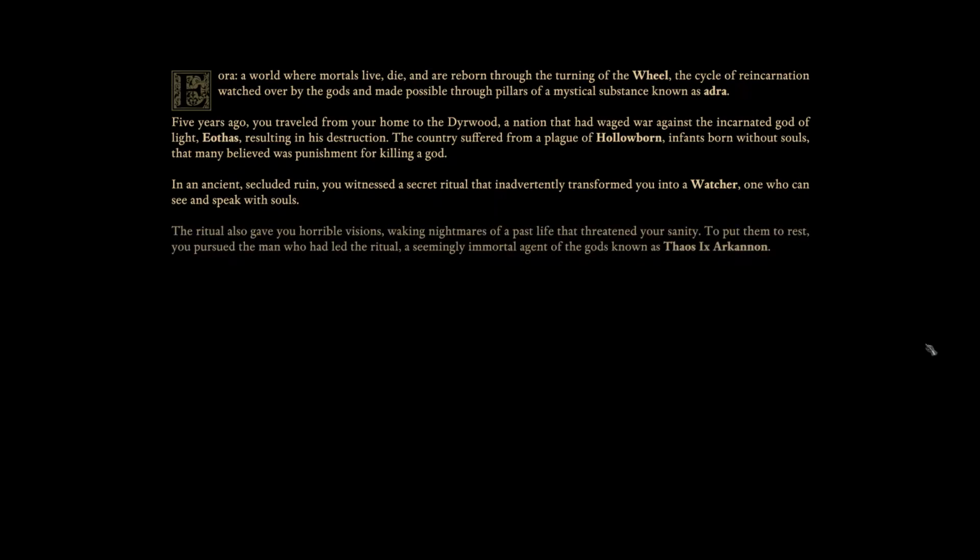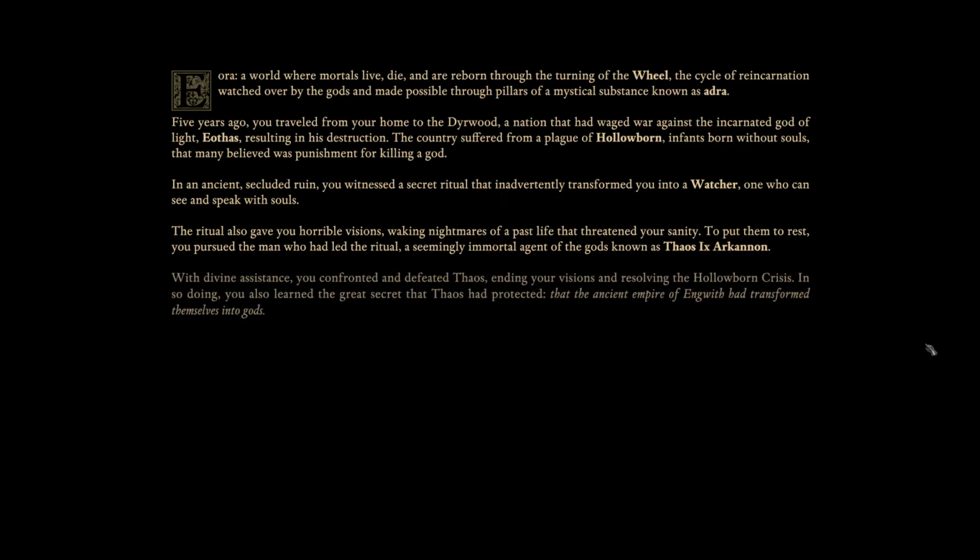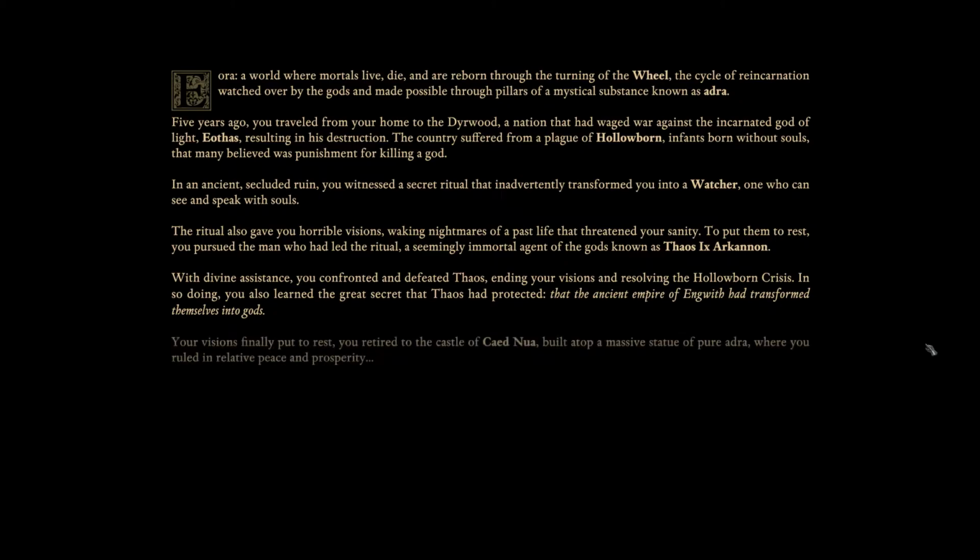The ritual also gave you horrible visions, waking nightmares of a past life that threatened your sanity. To put them to rest, you pursued the man who had led the ritual, a seemingly immortal agent of the gods, known as Theos Ix Arcanon. With divine assistance, you confronted and defeated Theos, ending your visions and resolving the Hollowborn crisis. In so doing, you also learned the great secret that Theos had protected. That the ancient empire of Anguith had transformed themselves into gods. Your visions finally put to rest, you retired to the castle of Cadnua, built atop a massive statue of pure Audra, where you ruled in relative peace and prosperity.